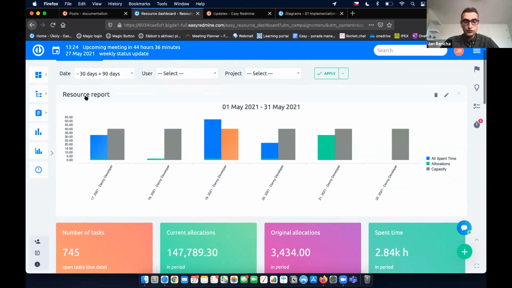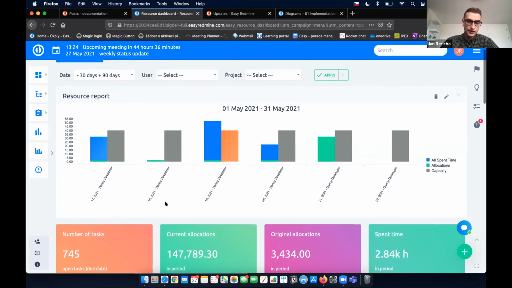In version 11, we are bringing this new, let's say, chart view on the same data. So over here, you can see that I'm looking at Danny developer. We are looking at May 2021 time period. I have the information grouped by week. So this is week 17, week 18, week 19, and so on. And for each of those weeks, I'm able to see what is the capacity of Danny developer. So in this case, it is 40 hours. And I see how much work we scheduled for him. So this is the green portion of the chart. So allocations 2 hours. And I see that he did not spend any time in this week yet. So spend time 0 hours. This report is really handy when it comes to balancing the capacity of your department, of your people.